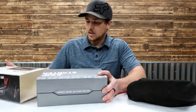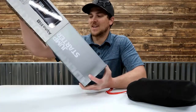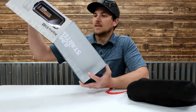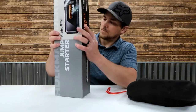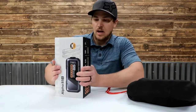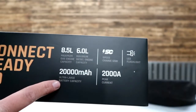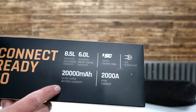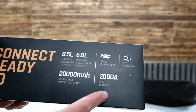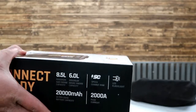Should we read the box? I know a lot of people hate when I read the box on the comment section. You know, they say they can go read the box, but unfortunately some people would rather watch a video and have it be read to them. This is pretty much everything we talked about. It is a 20,000 milliamp hour battery capacity, ultra large, and a 2,000 amp peak current. Obviously all those specs we already covered.